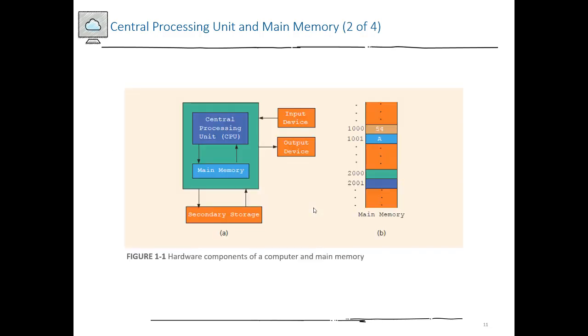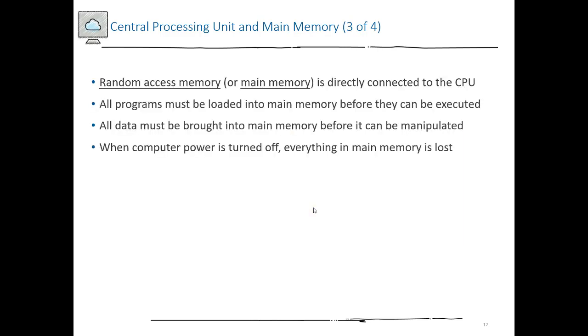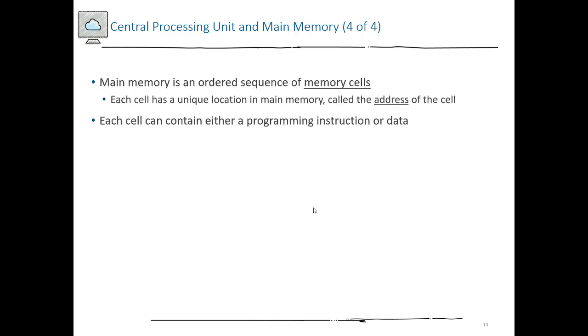Okay, here is a little graphic of the central processing unit and the main memory, which is inside the chassis of the computer. The primary storage is actually random access memory, which is directly connected to the CPU on the motherboard. The main memory is like the kitchen table where you bring in things and do stuff with them and then execute, right? After that, the contents of the main memory are lost once you either turn off the program or turn off the computer.